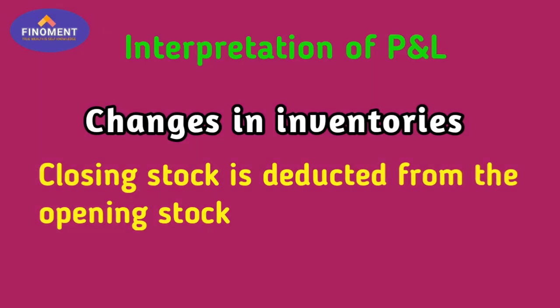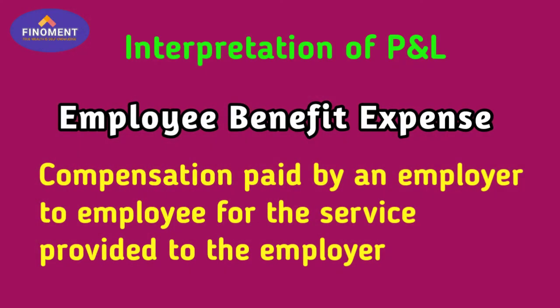The next is employee benefit expenses. Of course, the company is engaged in a big business, so they must have employed various laborers, workers, employees. So the company will of course be paying compensation to these workers, labor and employees. Any compensation paid by the company to the employee for the service rendered by the employee will be shown under this head. Any compensation like salary, wages, gratuity, leave encashment, any incentive paid by the company, all these expenses will be shown under the head employee benefit expense.